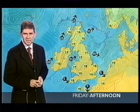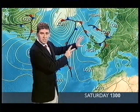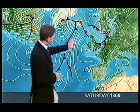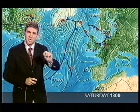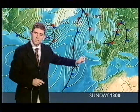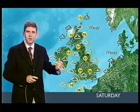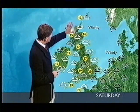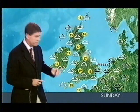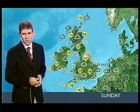And then on Saturday and Sunday, what we'll find is that this high pressure, which will have forced the fronts to the north on Friday, will tend to come to dominate across the British Isles. But you'll see it doesn't do quite enough just to keep the remnants of those fronts away from either the north of Scotland or indeed the southeastern corner of the British Isles. So a lot of dry weather to come, quite a lot of cloud again, and always enough cloud across the north and into the southeast to provide the odd spot of drizzle or maybe a breezy shower down into the southeastern quarter. And that's the way the weather looks.